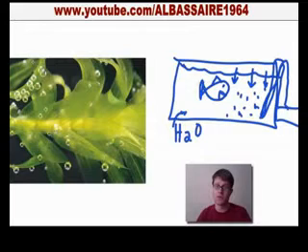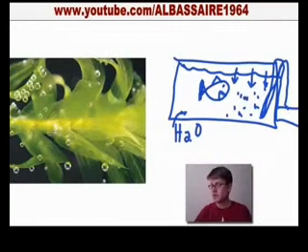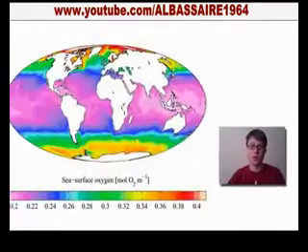First of all, the fish: as you heat up the water inside the tank, the fish's metabolism is actually going to speed up. And the other problem you have is when it gets hotter and hotter, it can't carry as much dissolved oxygen. And so where do we see this as a problem?